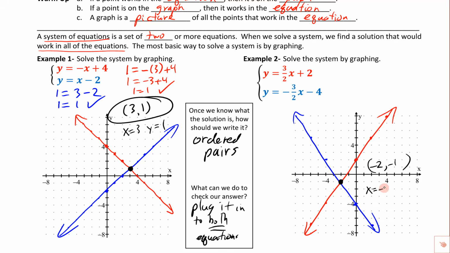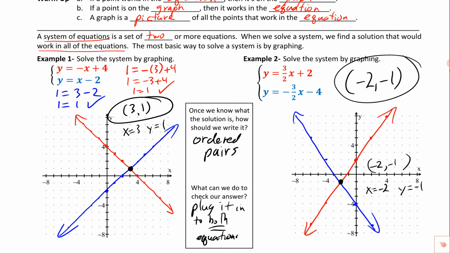If we wanted to write it as x equals negative 2 and y equals negative 1, again, that would be okay, but the ordered pair is much better. So I'm going to write (negative 2, negative 1). And again, this is a much quicker way to write this, because if we've written it as an ordered pair, we're telling people, look, we understand that we're solving a system. These are 2 lines, and we're trying to find the point where they cross. And it's much quicker for people just to assume that this one's the x and this one's the y. So we've got our answer right there.